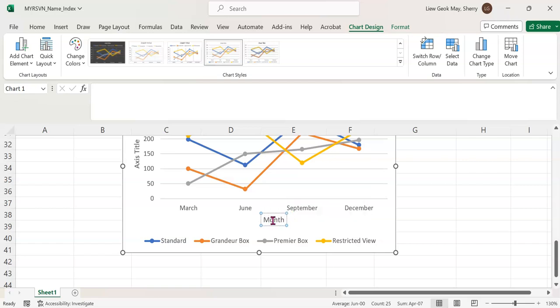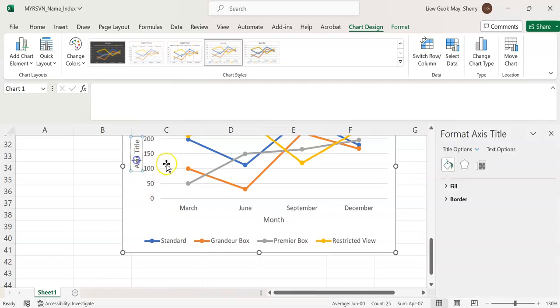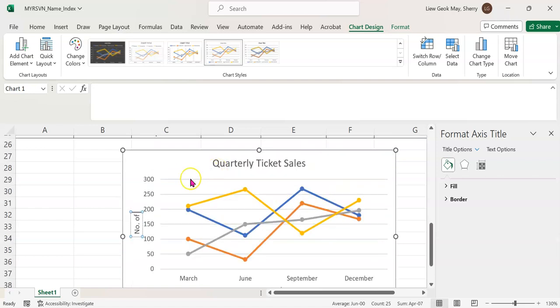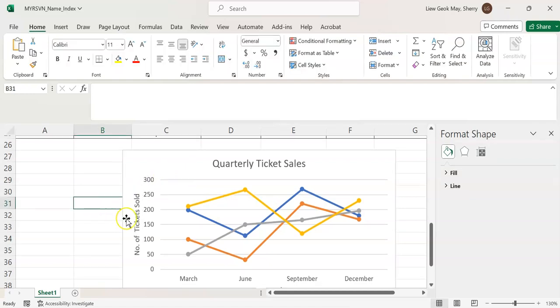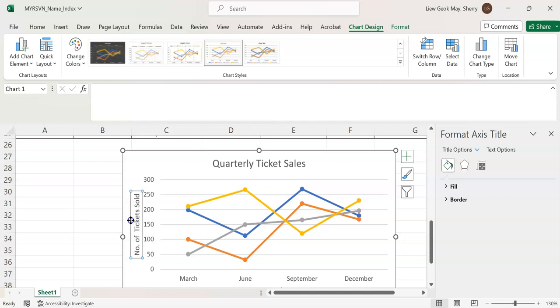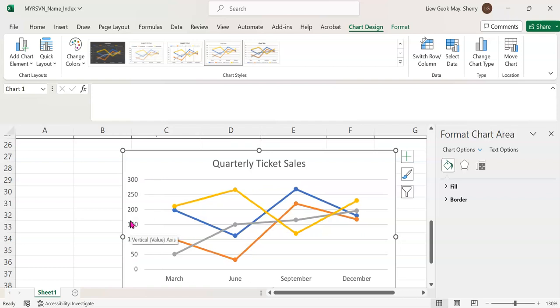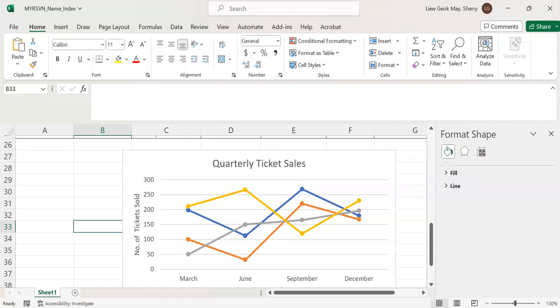So month, and this should be number of tickets sold. If you don't need any of this, you just click. If the vertical axis does not have a title, then you just delete it away. But for this time round it does have a title.